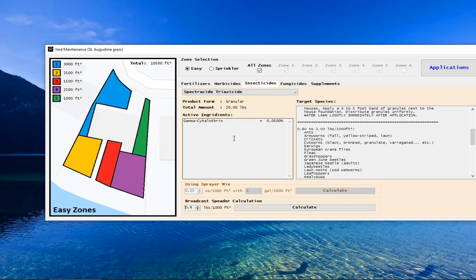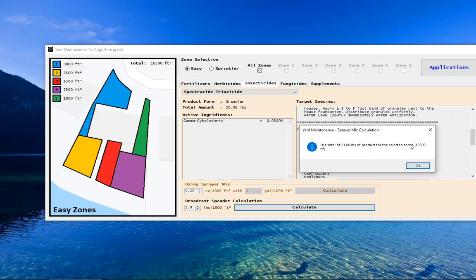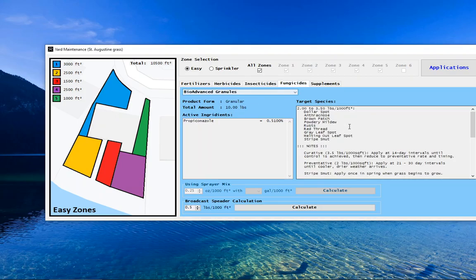So it's the maximum dose, and it's nice. In this one, because this is a granular, there's no sprayer mix, so I would say 2 pounds per 1,000 square feet, all zones, 21 pounds, because I've got 10,500 square feet, but yeah, one bag will cover. So basically the same thing as a ready to use. You just don't calculate anything, you just spray.